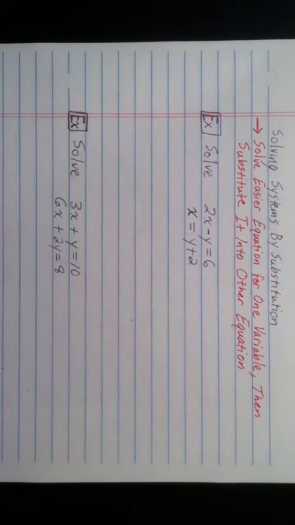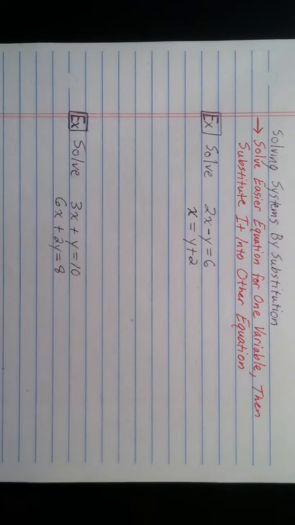Continuing with section 4.1, we are now going to look at an additional method to solving systems in addition to the graphical method. And the second method we're going to look at now is that of substitution. Substitution is pretty much what it sounds like. We are going to take out of our two equations the one equation that's easier to solve for one of the two variables involved, and then substitute what you solved it for into the other equation that would have been more difficult to solve for.